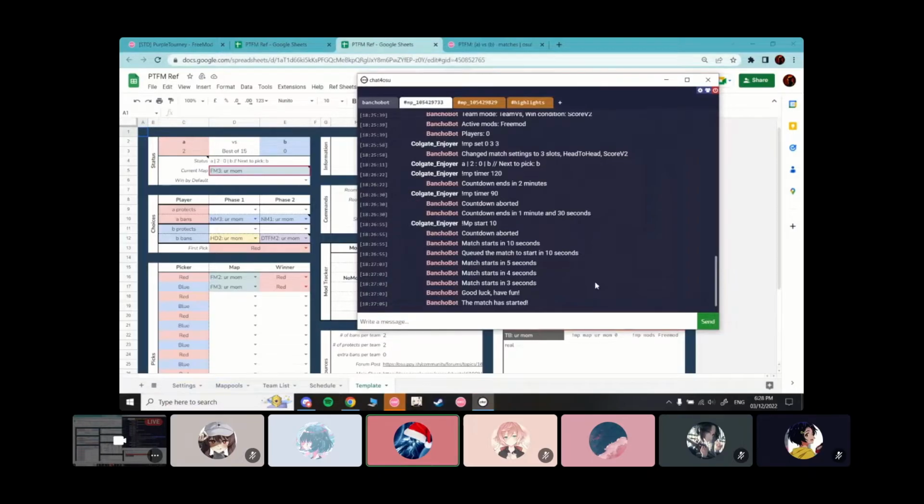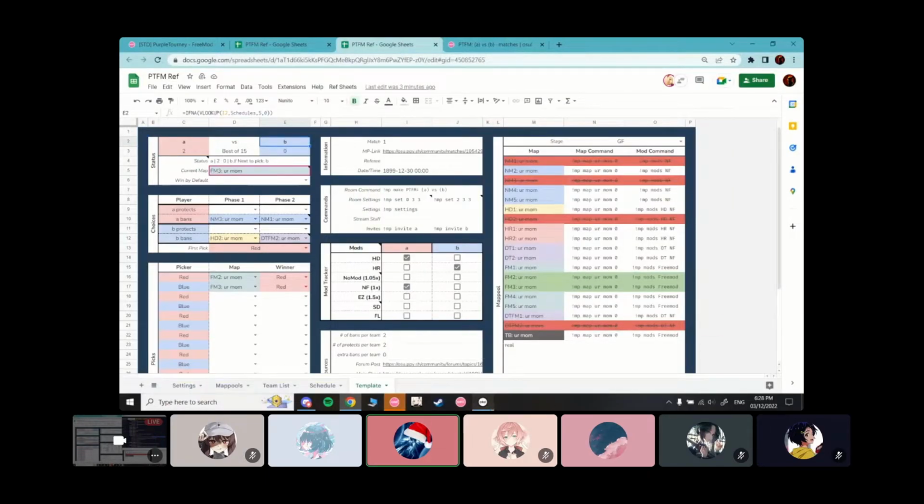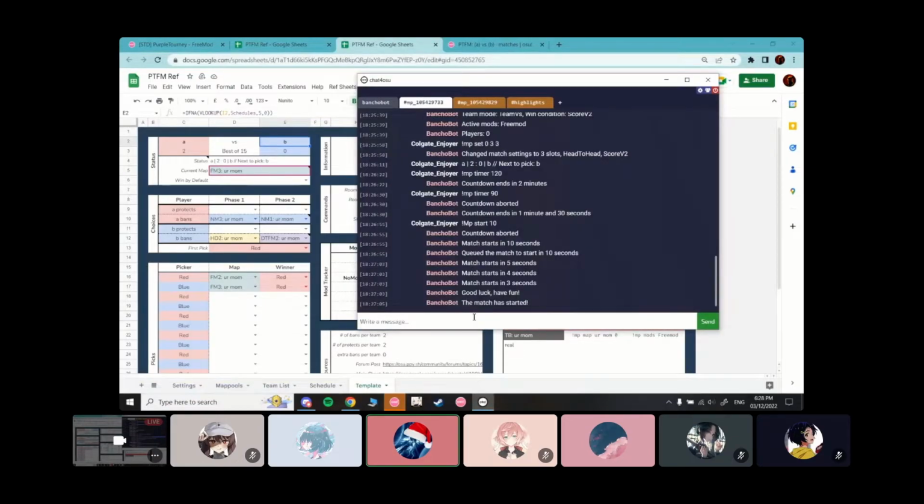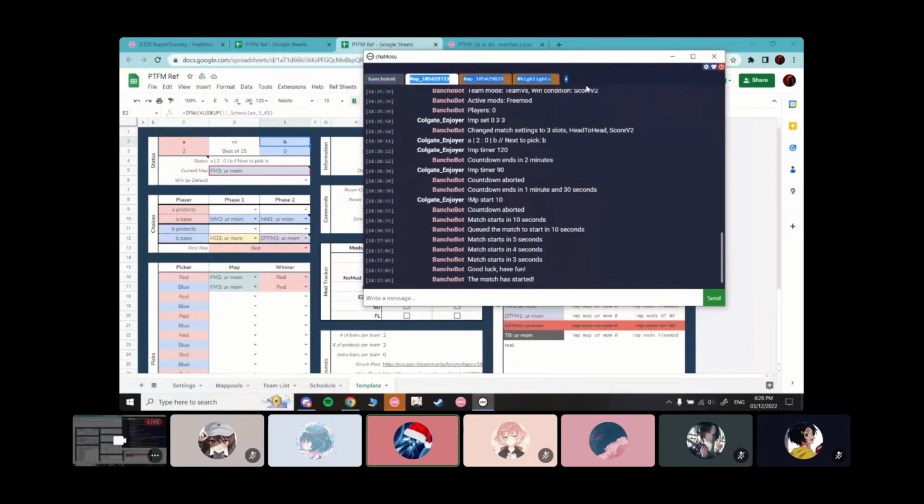But this time, the loser of the roll will also get to protect a map first. So let's say A won the roll. A won the roll. B will get to protect a map first. And by protecting a map, it basically means that the map is not allowed to be banned at all. So the other player doesn't have the right to ban, and obviously, the player himself doesn't have the right to ban. But hopefully they don't protect a map that they want to ban.